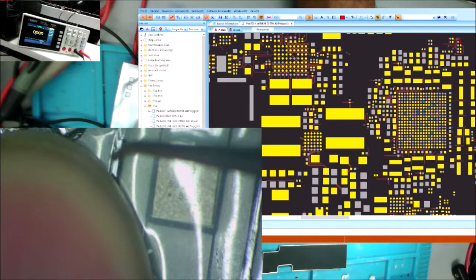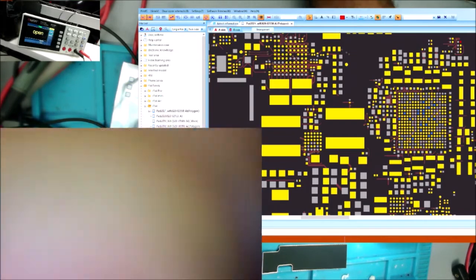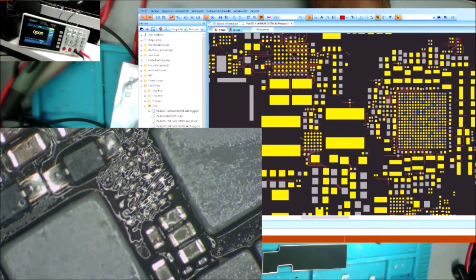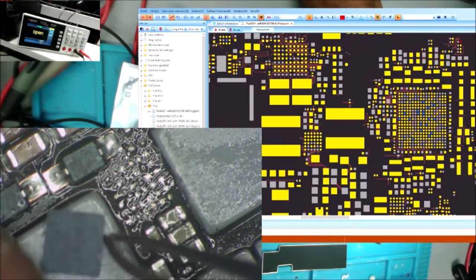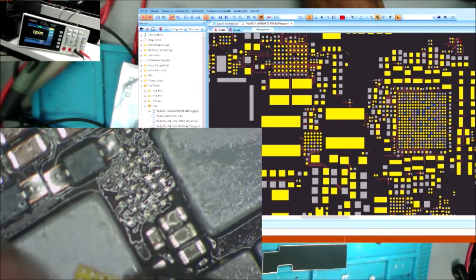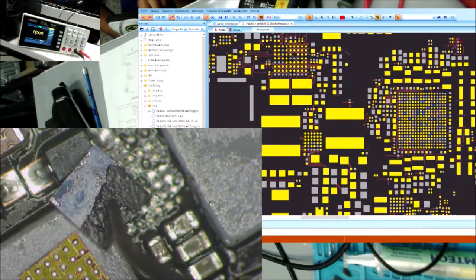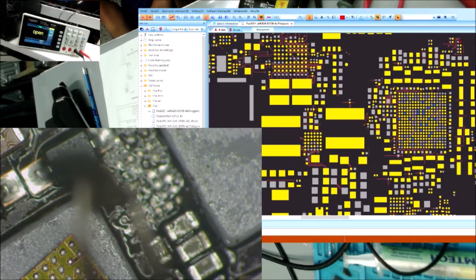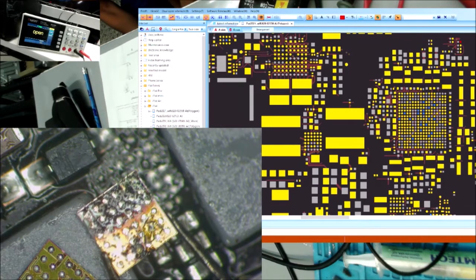And that pad was broken because of the heat from the chip when it was, where is it? It's here. I think the chip was like this way, if I do remember. So that's number 8. So the chip was like this way. I just checked the video. You can see how the chip was burned.